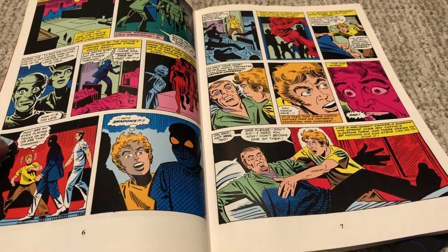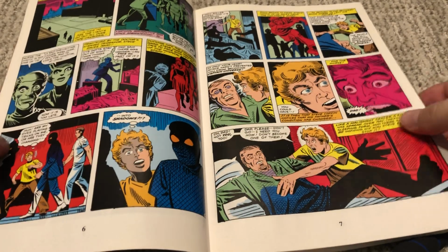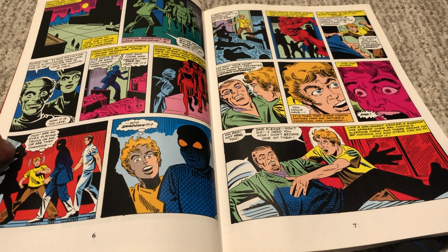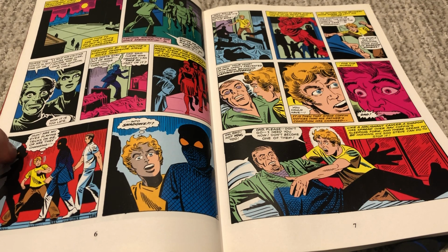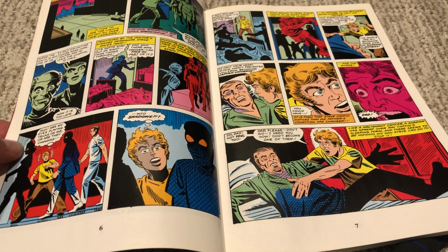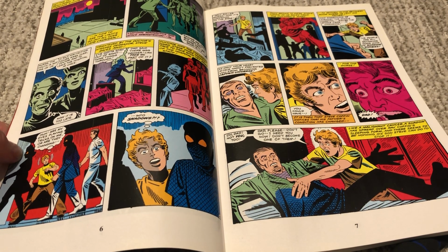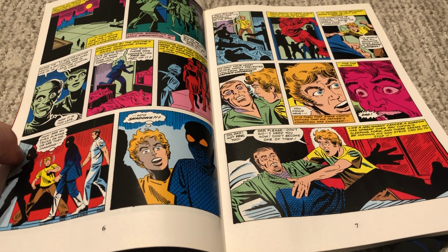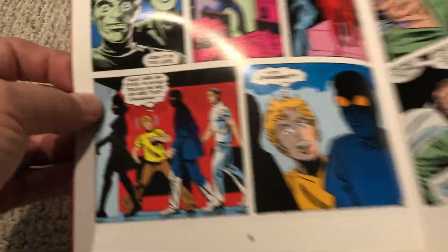He typically is an artist who inks his own work and really just takes pride in his work. But later on, and that happens actually in the flip side of this book, Ditko decides that he's going to not bother inking his own work for Marvel and DC projects anymore because he just believes those companies don't actually understand fine art, and so he doesn't try as hard. And I've seen some pictures of the stuff he turned in from that point forward. He definitely did not try as hard as what he does here, but you can tell his own inks. It's a very, very distinct style.